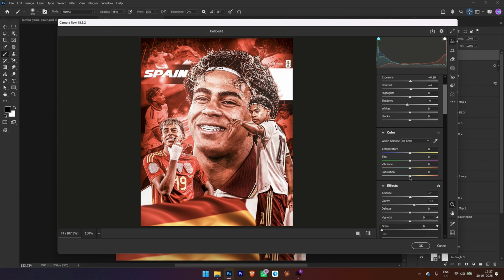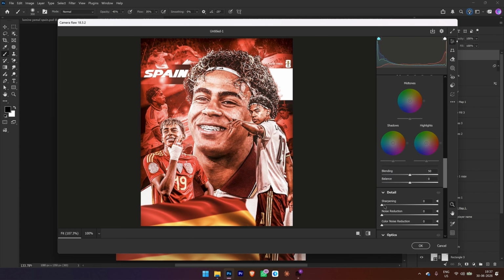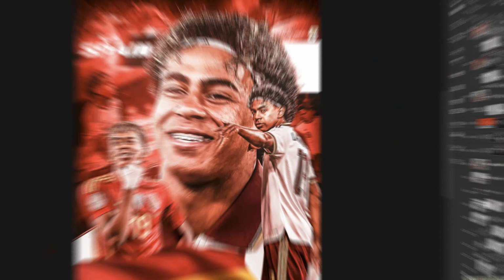And a little bit of saturation too. Yeah, let me sharpen the image. This much is enough. Already the image is looking sharp. Reduce the noise a little bit. Yeah, we have created it. That's it.